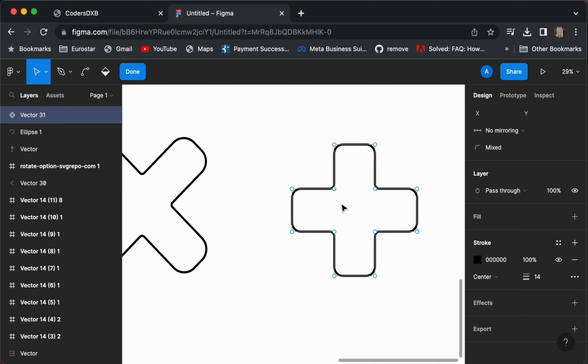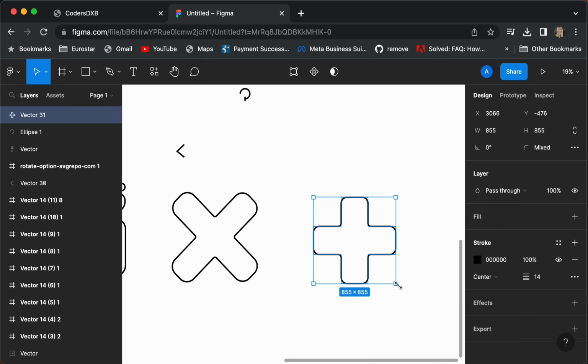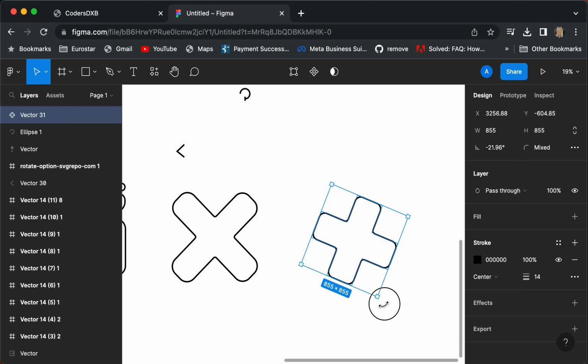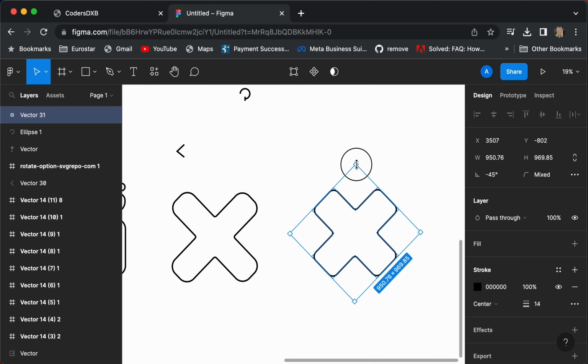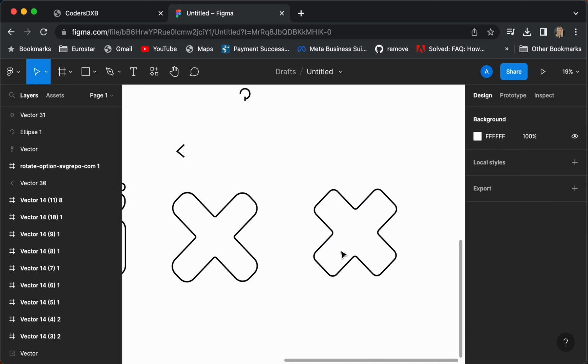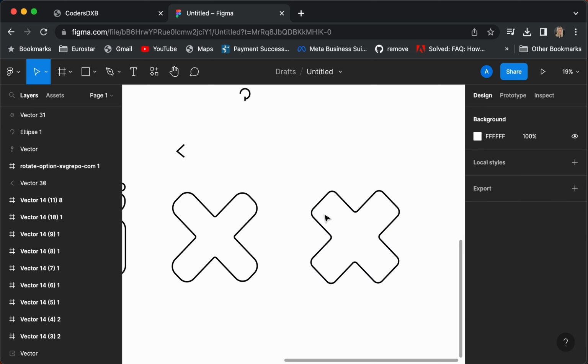Great. So now that we've done that, I'm just going to rotate the whole thing. So again, I'm literally just going to rotate, and we can set the rotation here, 45, like so. So there we have it. I'm just going to scale it to be a little bit bigger, and essentially we've made an X. It's not exactly the same as this one. I'd probably have to work with it a little bit more, but you get the idea. Just go ahead and make an X that you like.